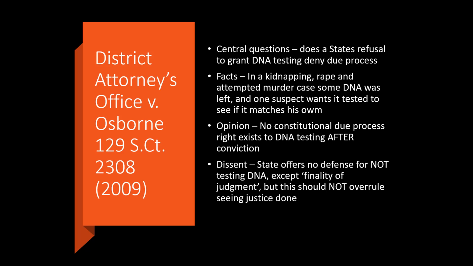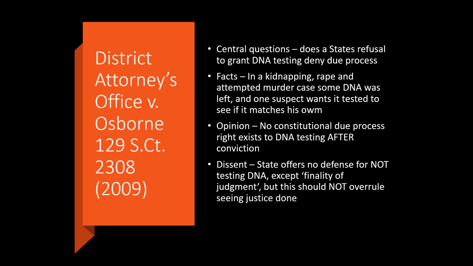And this is Chief Justice Roberts. And Chief Justice Roberts said, no. There is no constitutional due process right to DNA testing after conviction. Now, the dissent was, well, why shouldn't you? The state says there's no reason not to, and the state says we're not going to do it because we want the judgment to be final.